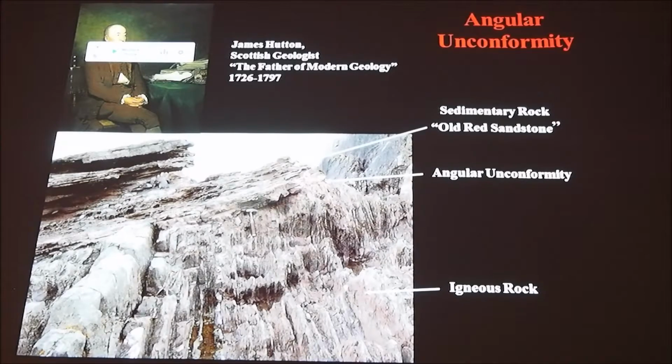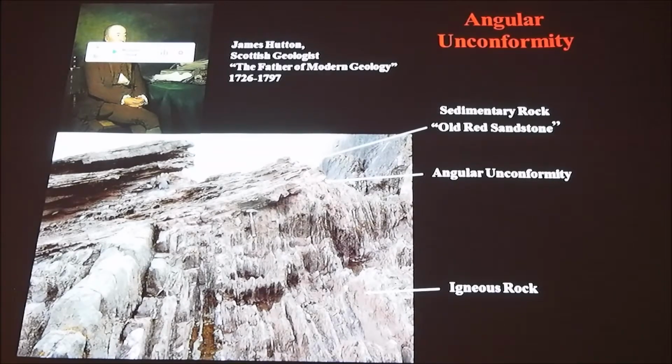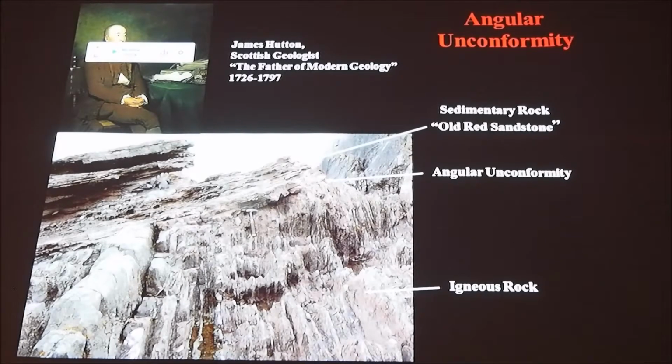You go over to Scotland and see this today. It's really cool. It's right along the coast. And this was one of the things that he said, look, this didn't happen overnight. First you had to lay down igneous rocks, then you had to uplift them and tilt them, then you had to plane them off, then you had to deposit sandstone on top of it. That takes a lot of time. And he would point to this and say, there is no way you can do that in 6,000 years. And he was absolutely correct.